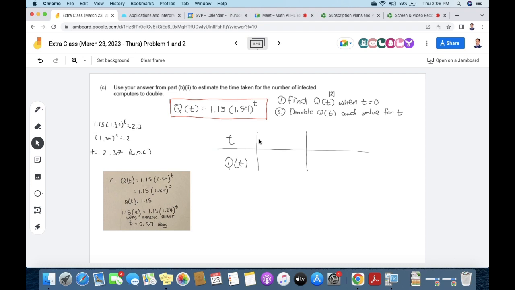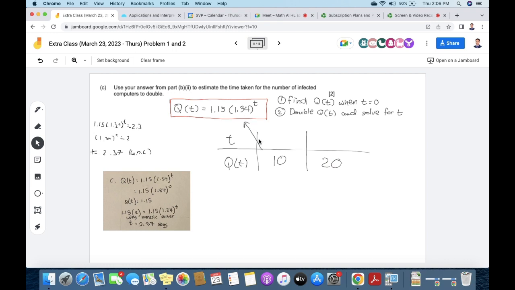Okay, let's start. Javita, give me your favorite number. 10. Let's say I'll assume q of t to be 10. So if we double the 10, what should be the other q of t? 20. Do you follow? Because we just wanted to see what happens when we double q of t. So using your equation, solve for t then.